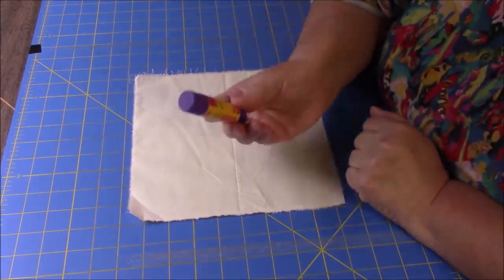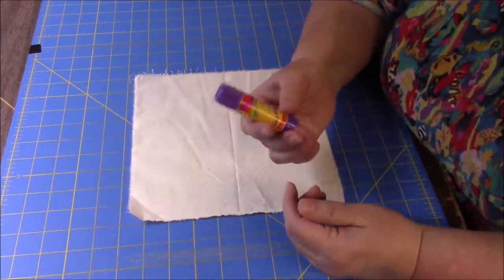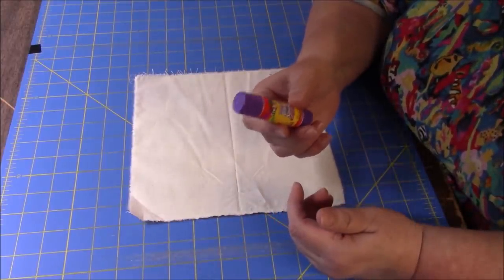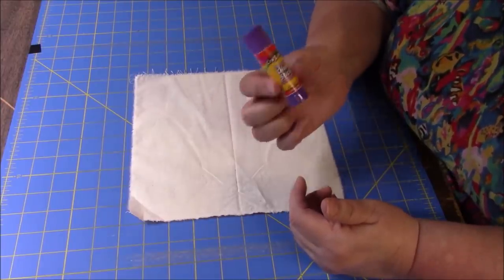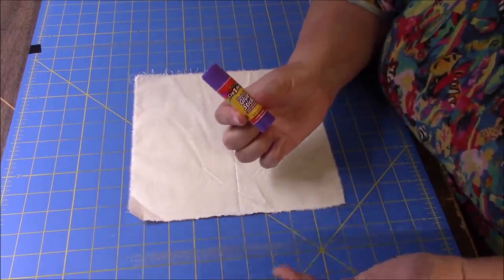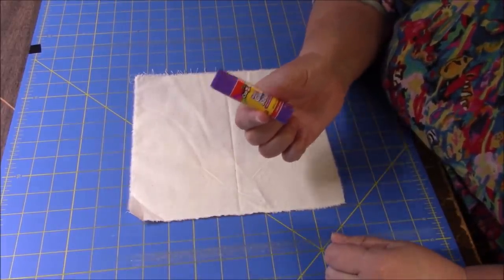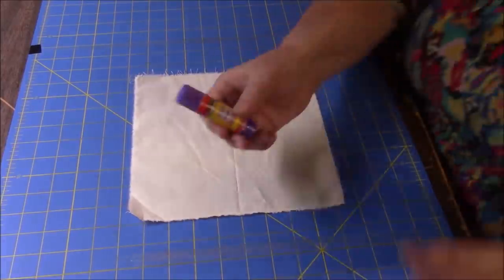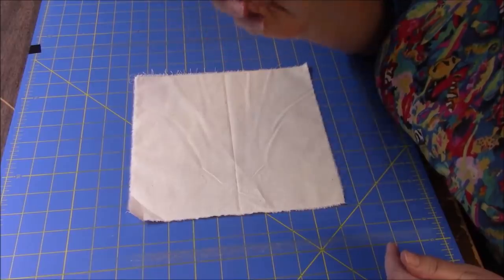A glue stick. I have been wanting to use a glue stick with fabric for a long time, but I never would get around to buying a glue stick. I got these at Walmart for 25 cents for two, and I was able to order that with my groceries. So somebody actually shopped for this for me. I'll have a link down below. Check it out, see if they're 25 cents at your Walmart too.